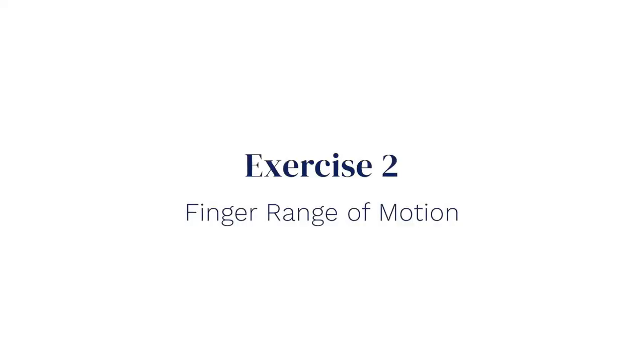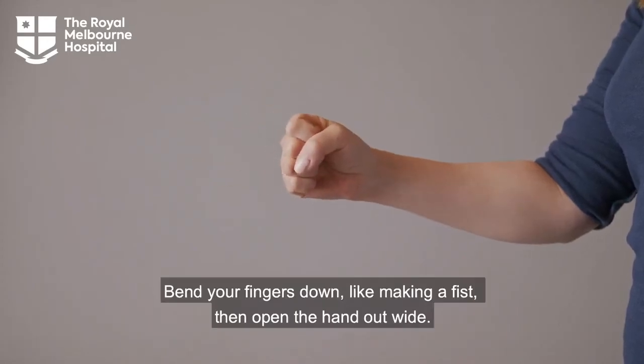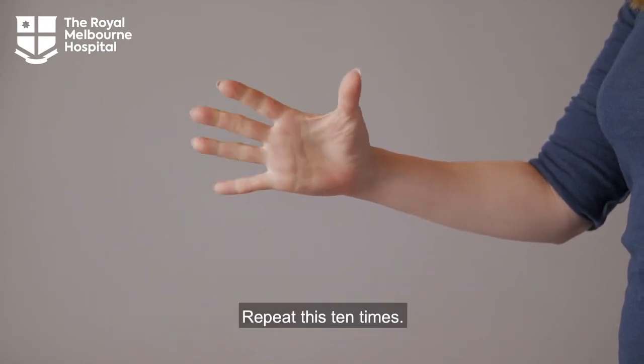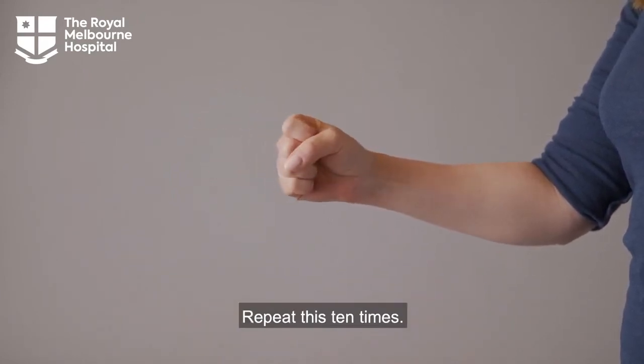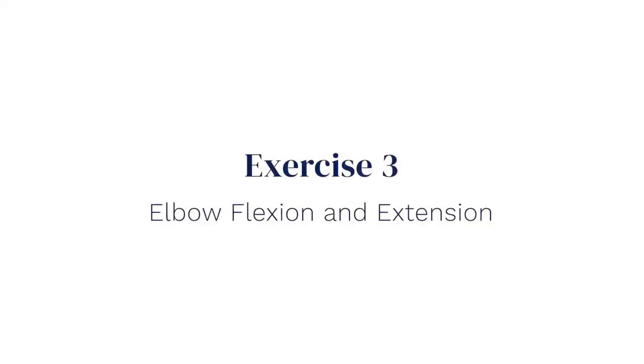Exercise 2. Finger range of motion. Bend your fingers down like making a fist, then open the hand out wide. Repeat this 10 times. The model opens and closes her fingers repeatedly.